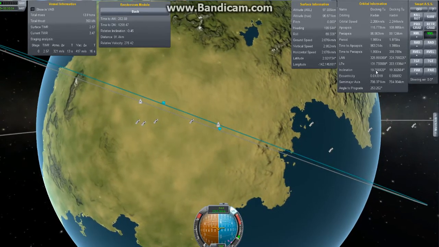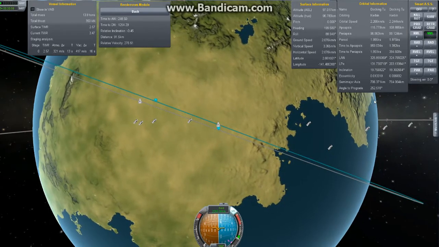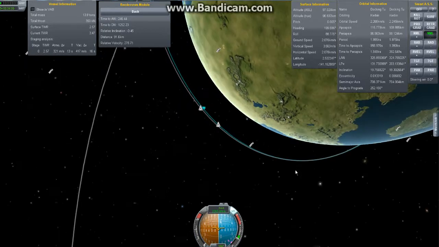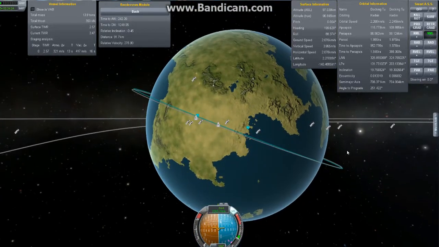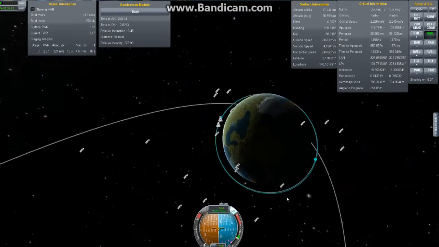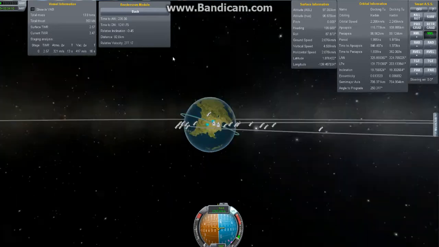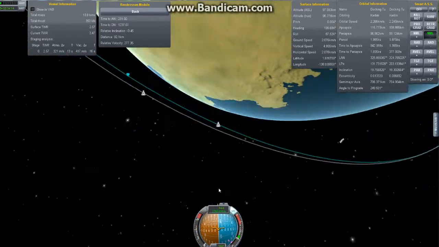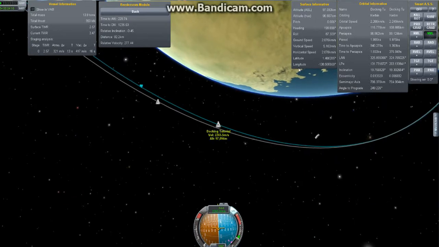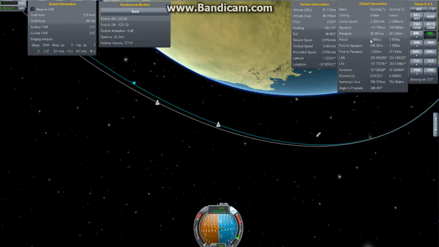Alright, my inclination is 19.7, his inclination is 19.3. That's pretty close. We can work with that. We'll want to correct that a little more later, but that's pretty good. So you can see the two hula hoops were pretty close. That's not bad. Alright, the next thing we want to do is, remember, we're orbiting the planet slightly slower than he is.